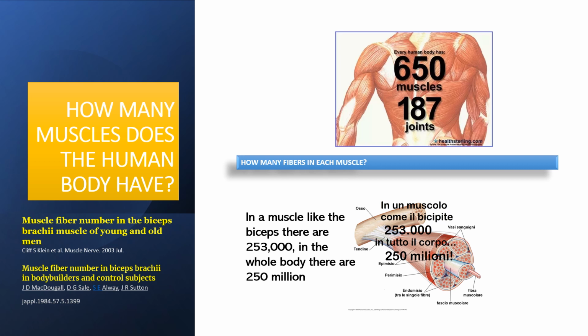So it's too much, if we consider that the biceps brachii is not one of the bigger muscles in the body. The biggest is the gluteus. The most powerful is the masseter, in the cranial area, the mandibular elevator. If we consider this, we can start to think how many fibers of this muscle I am using when I take my glass in order to bring the water to my mouth. Do I use all 253,000 fibers?